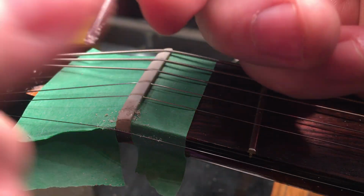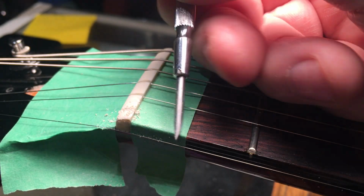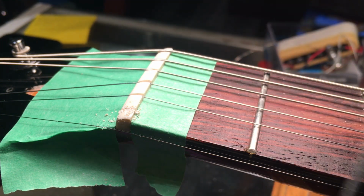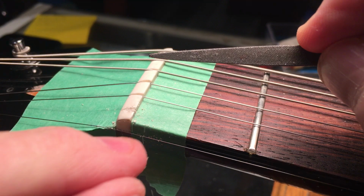So I'm just using this. It's just a jeweler's screw that I've modified to just a blade point. Use it again. It's one of those things where you get creative with your tools, and amazing things can happen. Anyway, now this looks pretty ugly at the moment, but we're going to clean this up.